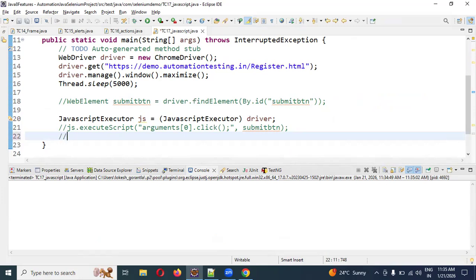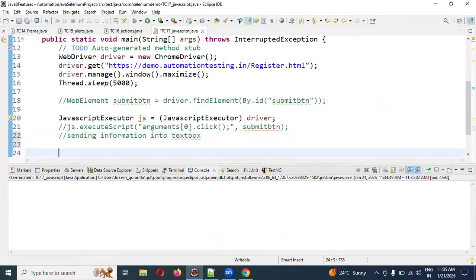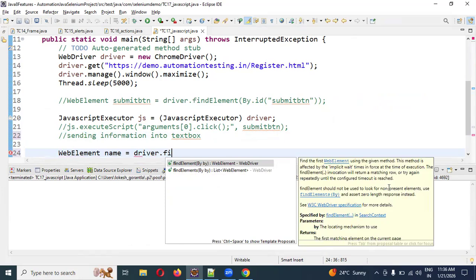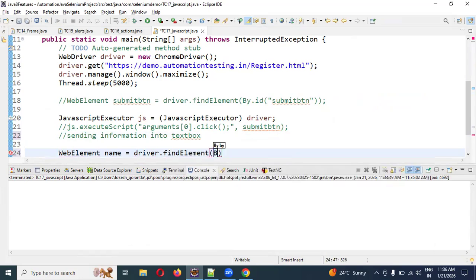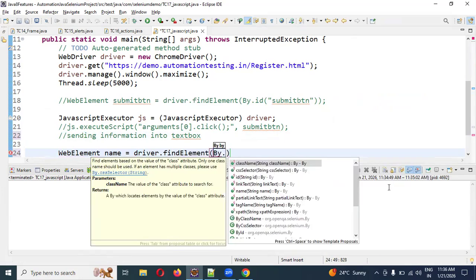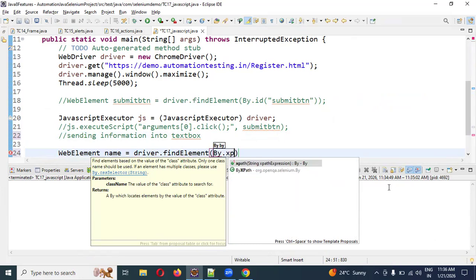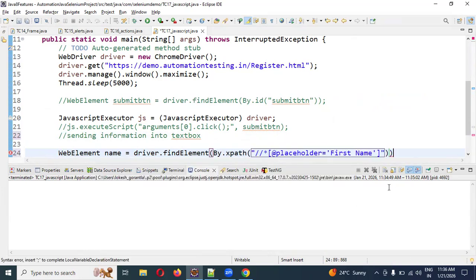Now sending information into the text box. Now we need to create a web element, driver dot findElement, by dot xpath, and then specify the value.